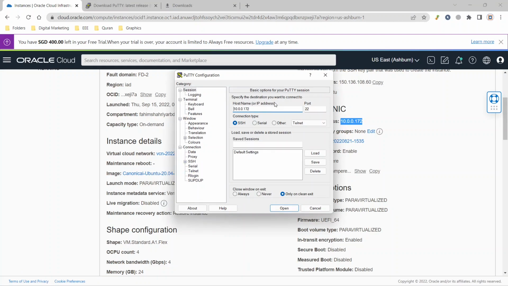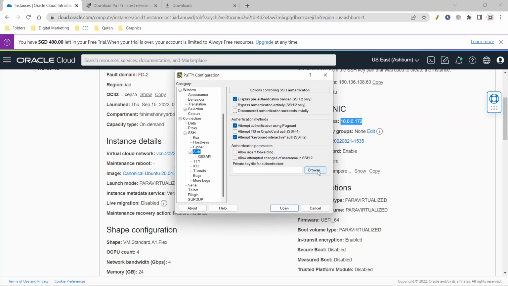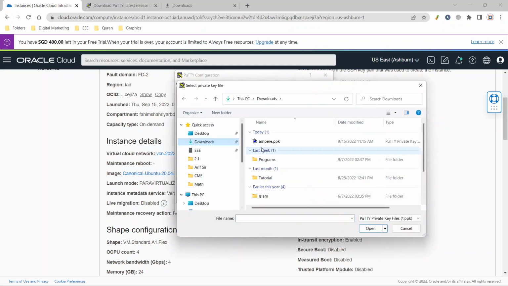And we named our virtual machine Ampere, so we'll be writing Ampere. This is our username of the virtual machine, and then write @. Then click on SSH, then Auth, then click on browse and select this private key which we have converted through PuttyGen.